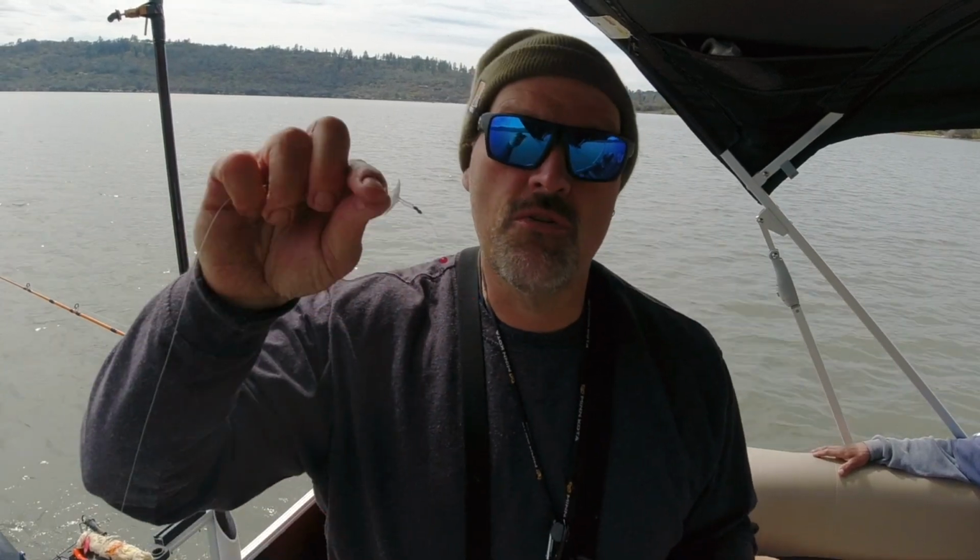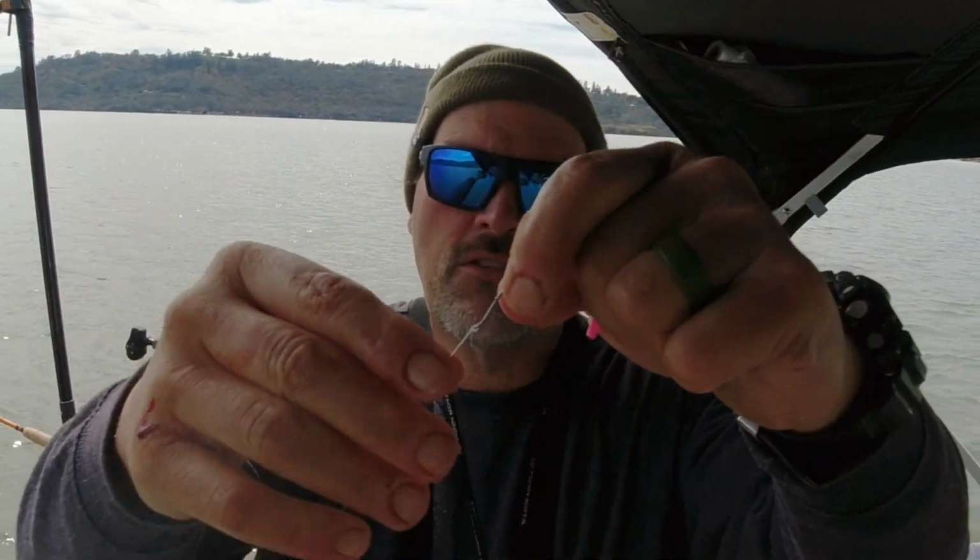Okay guys, I'm back. It's actually a little later in the day, but I am ready to show you that second rigging for the Trout Trix worm. So basically the same leader. I got the bobber stops there, the action disc, the little bead right there, but I don't have that Mustad ring eye hook. Instead, I have a number 6, just kind of a standard octopus hook right there. It's a lot easier because I don't have to thread the worm all the way down that hook shank.